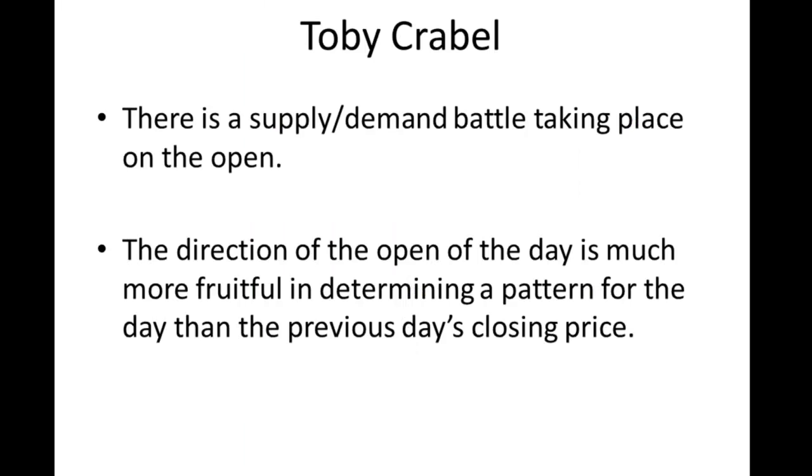Anyway, Toby Crabel talks about trading the opening range, and he talks about the relationship between the open of today and the close of yesterday. As he says, there's a supply-demand battle taking place on the open, and the direction of the open of the day is much more fruitful in determining a pattern for the day than the previous day's closing price. The relationship between the day's open and yesterday's close is very predictive of what's likely to happen today.